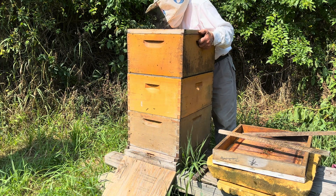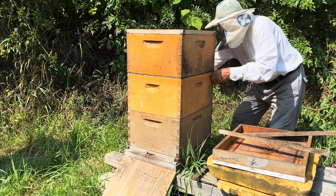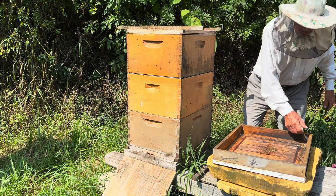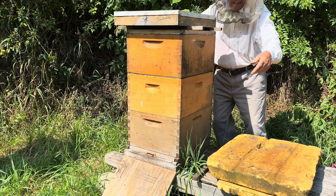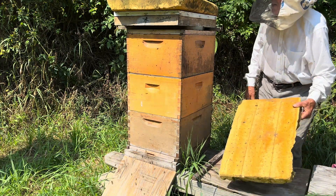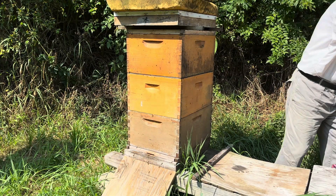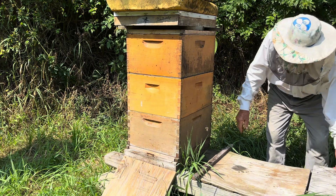My papa is 87 but he's one strong guy — he loves his bees. We're treating his bees along with mine and I'm super excited to learn everything from Papa and all of his methods. See how he's adding those extra sticks on top to increase airflow? We also have to remove the entrance reducer so the entrance is open all the way across the entire hive, because if the entrance isn't open it can cause potential death of brood and the queen.